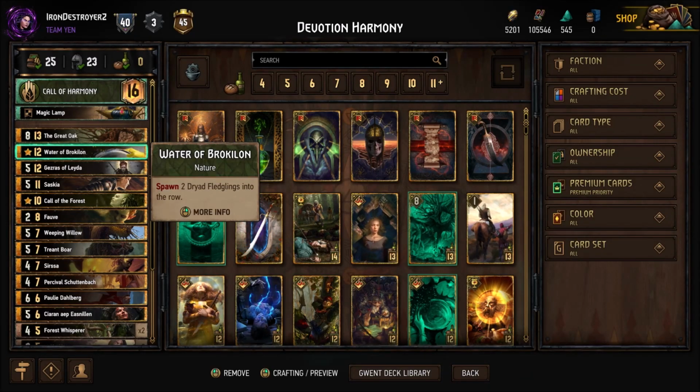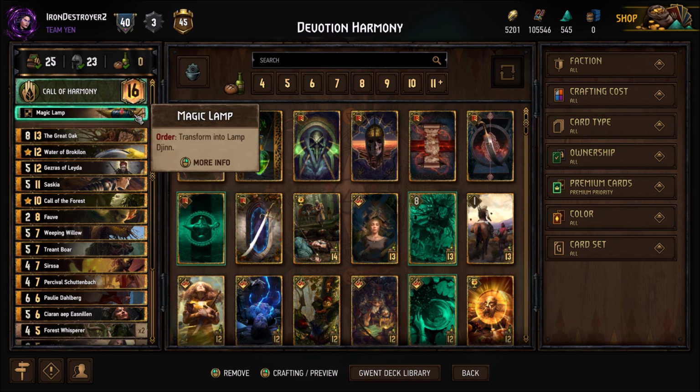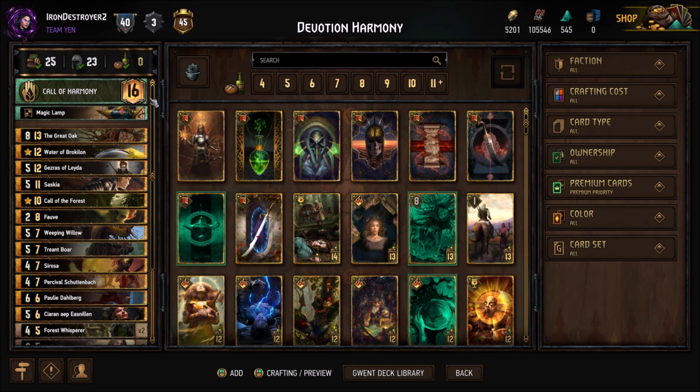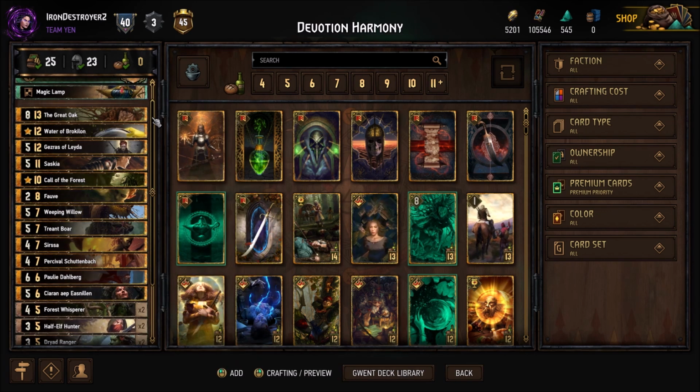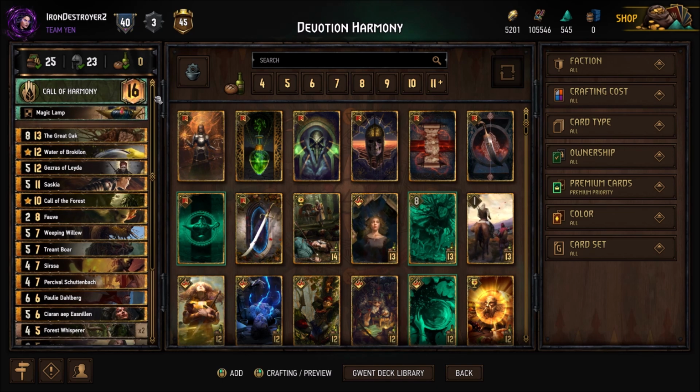So the new patch is out today, and clearly that means it's time to play Harmony again. We're going to be playing Devotion Harmony. We're going to be playing a couple cards just to try them out today, so we'll see how they go. The big thing that I want to try out is Sirssa. We'll get there. We're playing Devotion this time, just to try out a couple things, and we'll see how it goes.